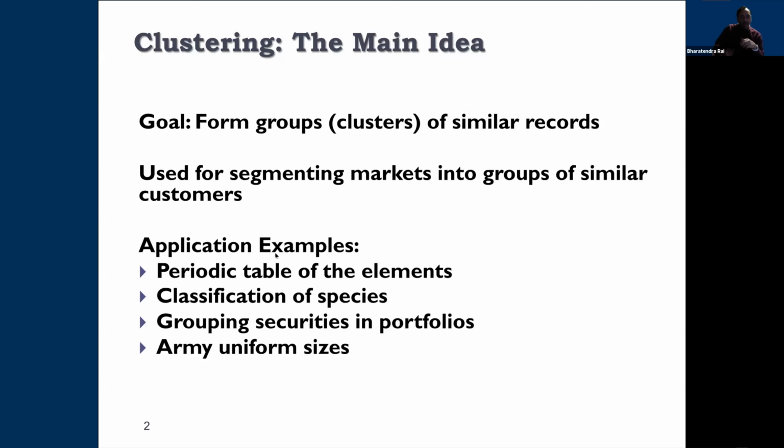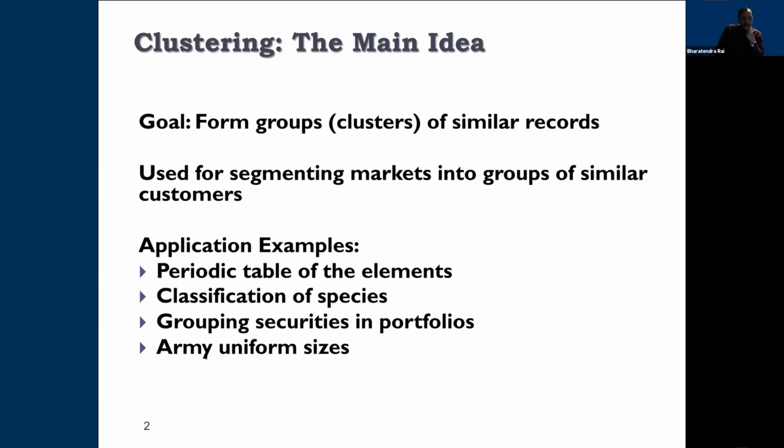There are so many examples, not only from business, but science. You must have seen in your high school the periodic table of elements. Two elements which are closer together in the table are very similar. And two elements which are further away in that table, obviously they are not similar. Other examples are classification of species and grouping of securities in portfolios. If you have a lot of money and you want to invest with some investment company, typically they will offer you that, okay, these are risky assets, these are high income, these are where you can get a lot of dividends. They group securities or portfolios based on certain types of groupings.